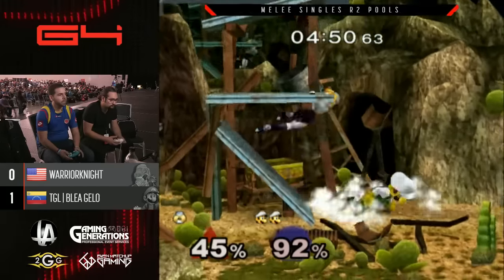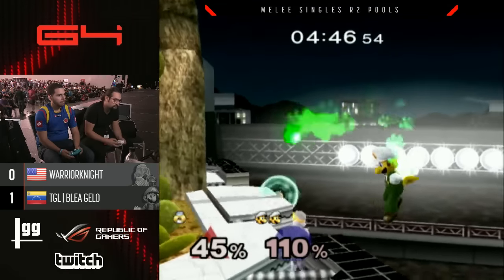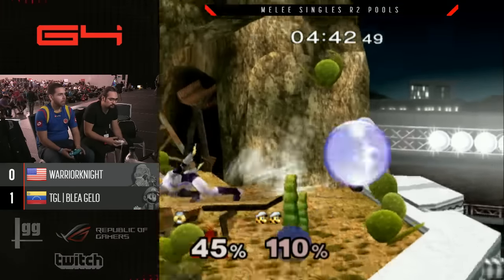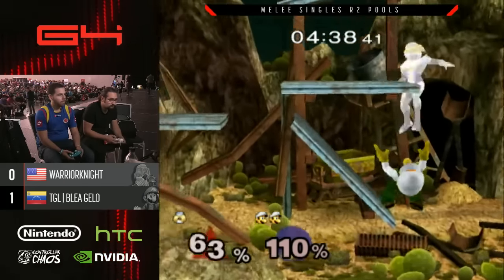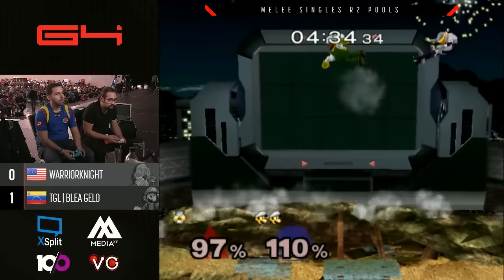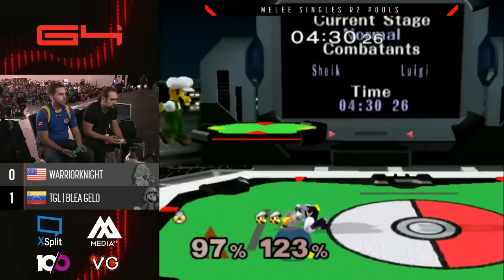Seems like they're going at it. I remember a Sheik from your region, Okami, he played Blea Gelo a couple years ago, just needle camped, and it invalidated Luigi so hard. Yeah, he's also SoCal. He's actually more of a hybrid. He's a SoCal native, but he was in AZ for a while back in the day for school. He moved back to Cali. Shouts to him if he's watching.